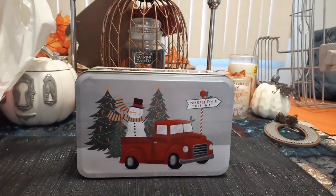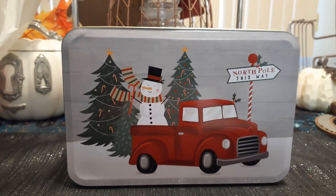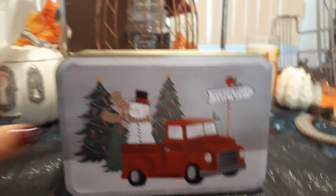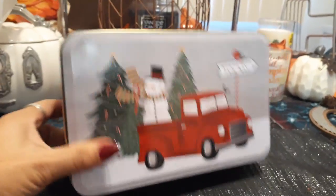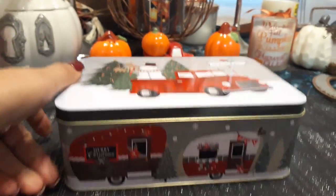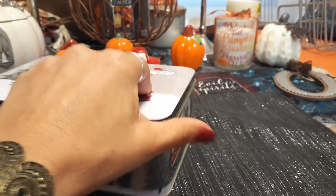The first item is a really super cute tin. You all know how much I've been loving the snowman, and I absolutely adore the red truck with the tree — 'North Pole This Way.' To get both in one is really cool. I did not realize it was damaged and that bugs me — I'm really picky about stuff like that. On the side you have the camper, which has to be my favorite, and you also have beautiful snowflakes and Christmas trees. This is from Dollar Tree.